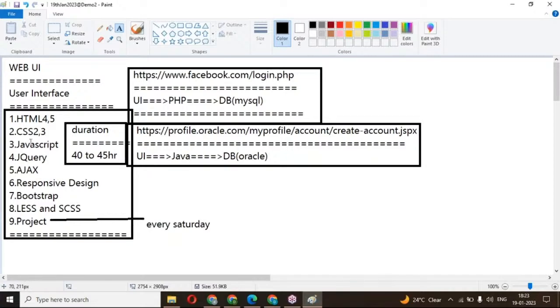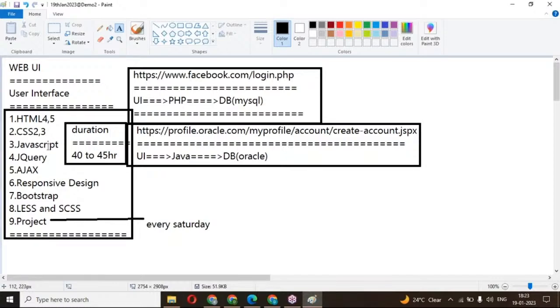UI pages always interact with the server programming. That server is not under our course; we are only going to discuss these topics. If you want to be a front-end developer, you have to know all these topics.